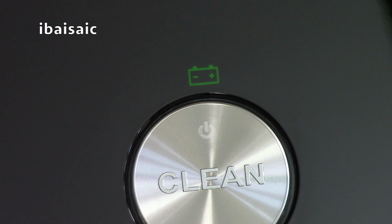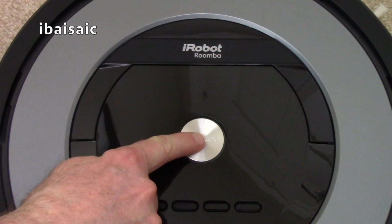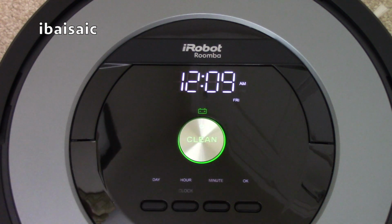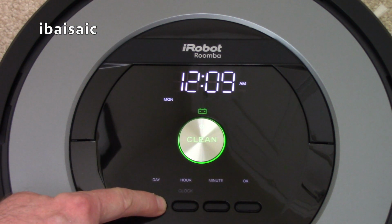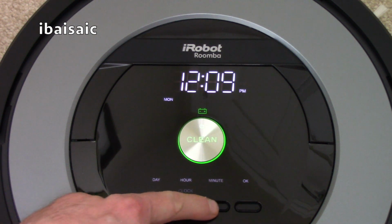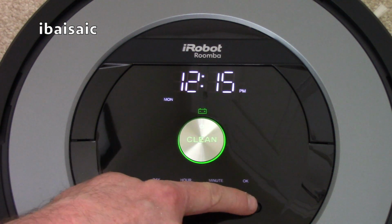When the battery is fully charged, which should take around 3 hours, the indicator above the clean button will turn green. To take advantage of Roomba's scheduling function, you need to set the clock. First, press the clean button once, then press the clock button. Then select the day, and then the hour, and then the minutes. When that's set, simply press OK.